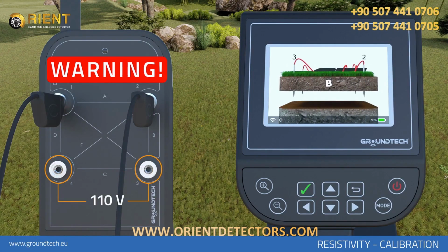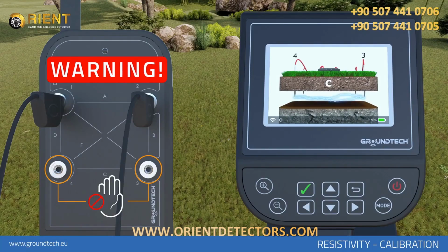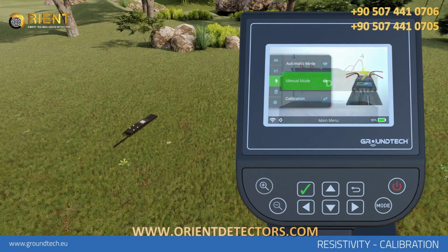Resistivity scanning has an output power of 110 volts. Do not touch the metal parts with your bare hands during the scanning. This may cause serious injuries.